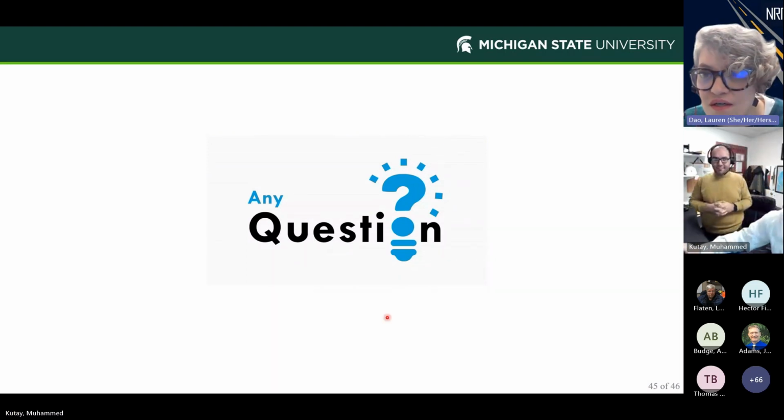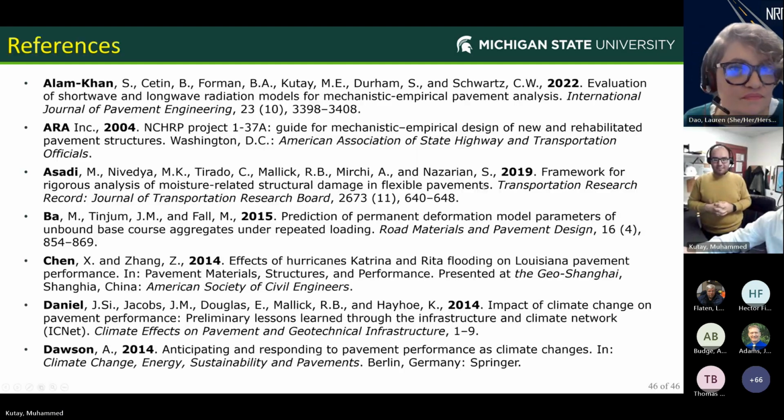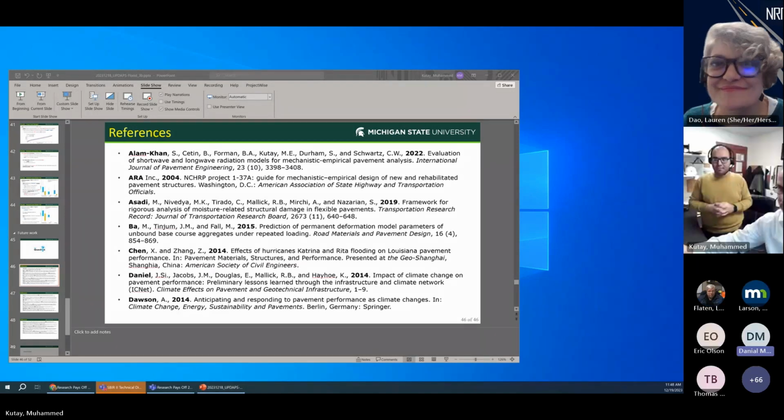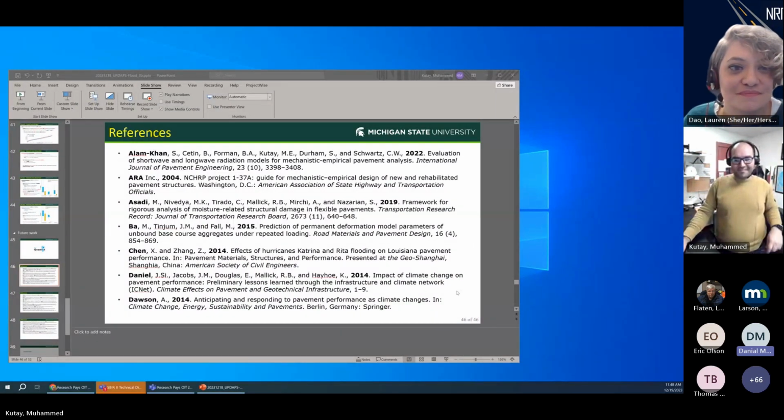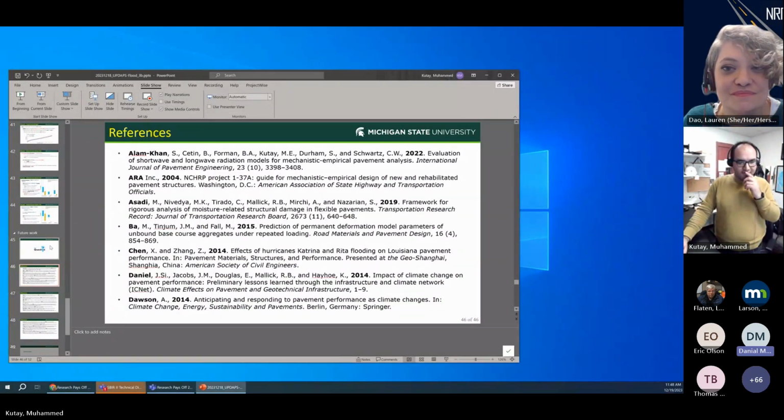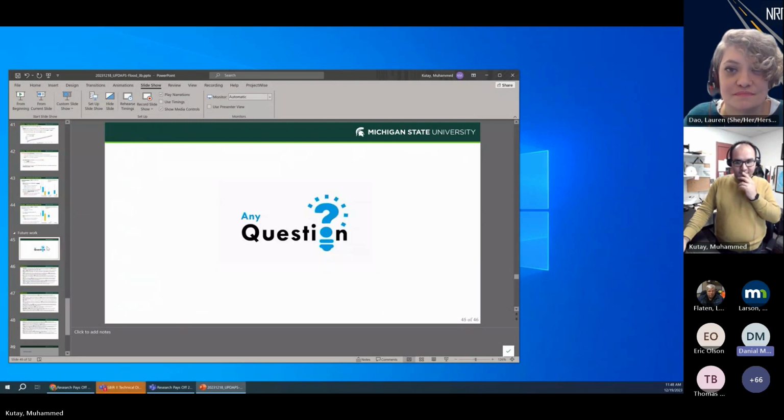a hand here. Daniel. Yes, this is Daniel from Solmax. Very interesting topic and nice presentation. I have a question about the unbound material properties that you mentioned. One of the most important effects of flooding is how it changes unbound material properties that also affect AC layer properties in flexible pavements. You said you considered the resilient modulus reduction based on the flooding.